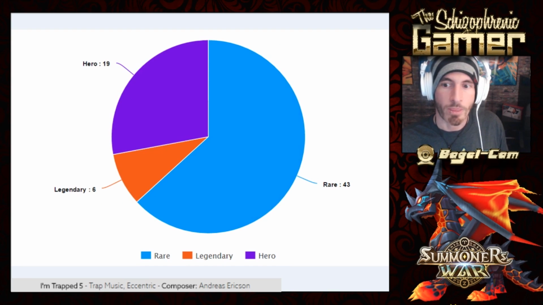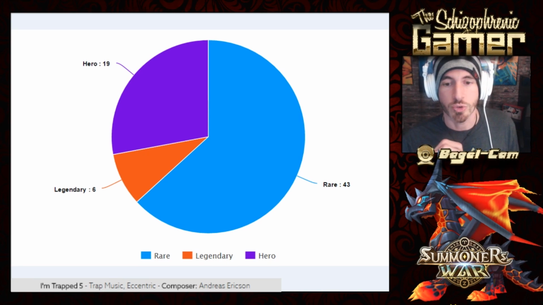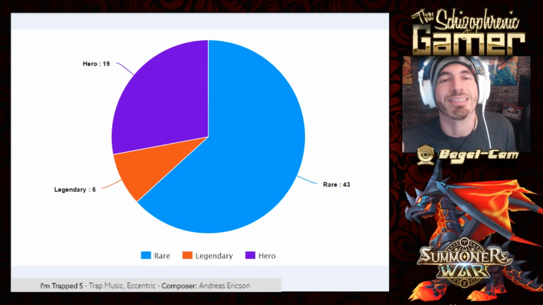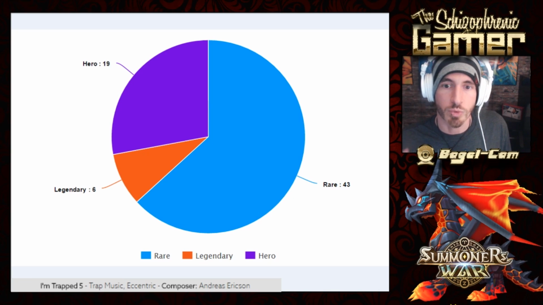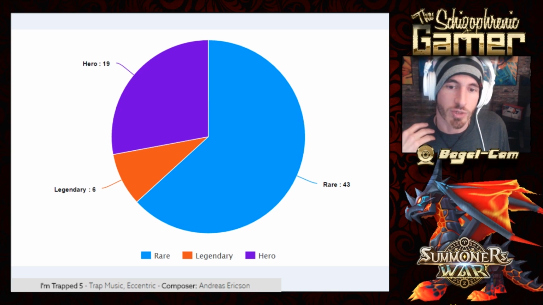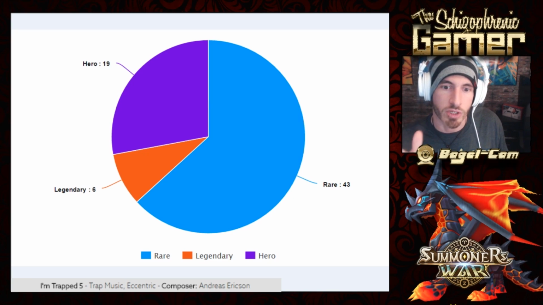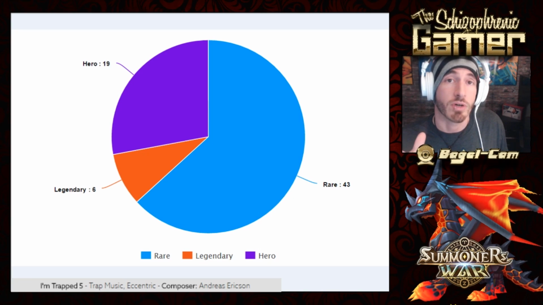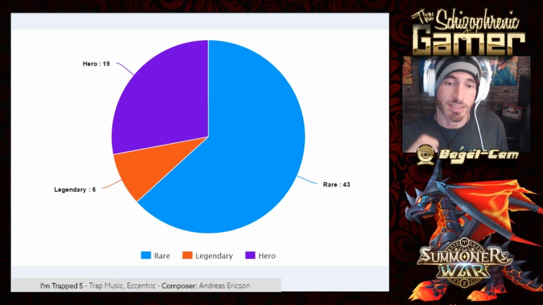Okay, now we have the rare runes, which are the blue ones, which have 2 substats. The hero ones, which have 3 substats, and the legendary ones, which have 4 substats. We actually got 6 legendary out of 100 runes. Out of 100 runs of Dragons B10, we got 6 legendary runes.